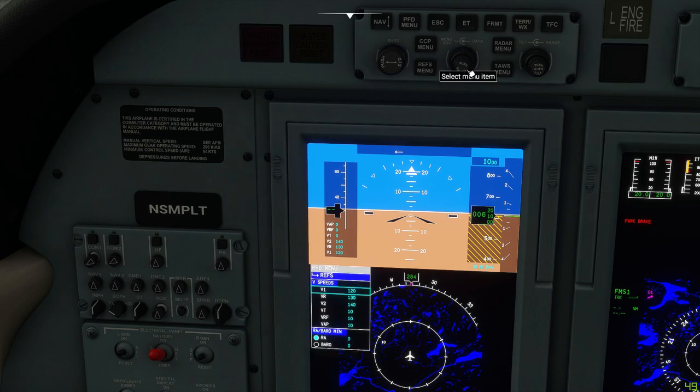And the last menu here is your reference speeds. V1, we rotate. V2 is your climb speed. And then you can set your approach speed over here. VRF is V reference, that's at your discretion to use. Like if you want to cruise at a certain speed, you set that speed bug to have a visual representation on the speed tape. And the menu under that is going to let you set your radio or barometric minimums by using the outer dial, which will set your barometric minimums for this one.